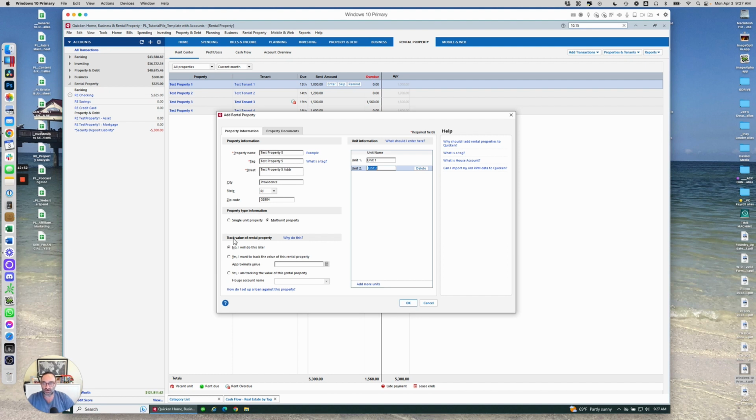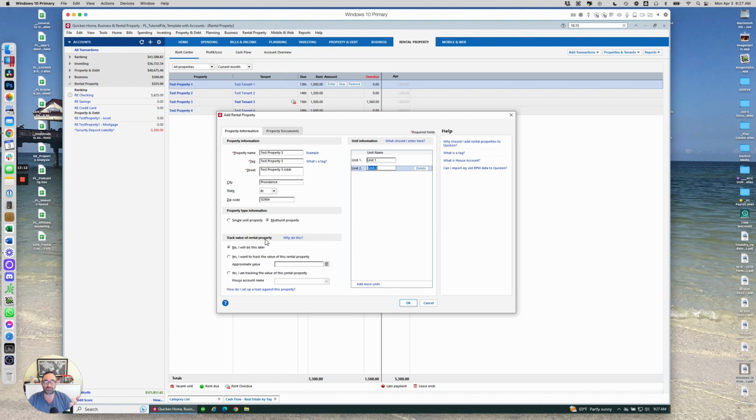Now, it offers to track the value of the property. I don't do this. That means basically it's going to check in with Zillow and try to get a value for the property. That sounds cool, but ultimately, a couple issues with that. Zillow is often wrong, number one.